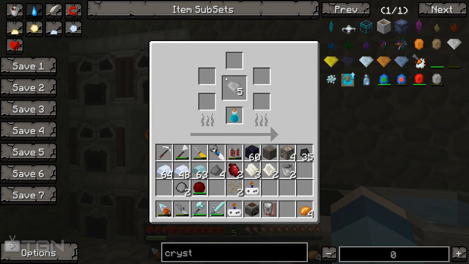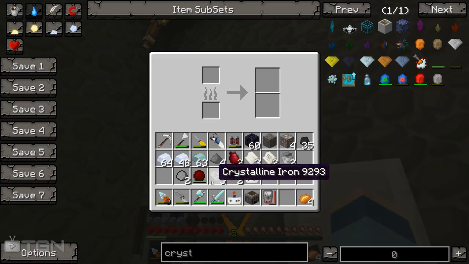And as if by magic, we have some crystalline iron. Very nice, or crystalline, I don't know, one of the two. We've got five of these bad boys. Now what we can do with these guys is pop them inside here.